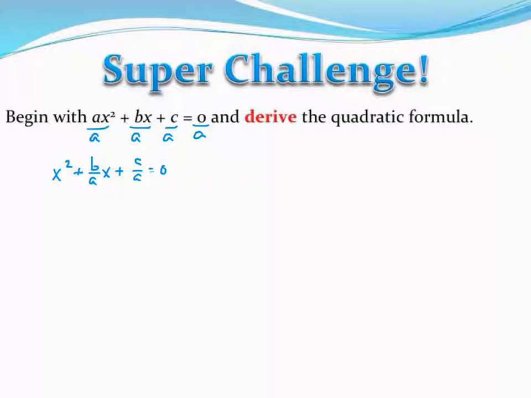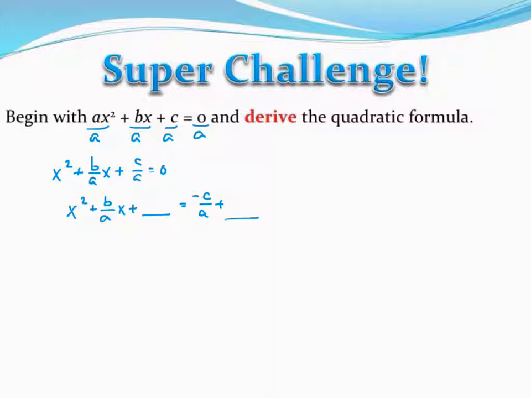Okay. Next up, we always wanted to separate our x terms from our constants. So again, just stick with what we know. We just have variables we're working with instead of numbers, which makes it a lot more tricky. So x squared plus b over a x plus blank, I'm going to move the c over a to the other side. So negative c divided by a, and also plus blank.